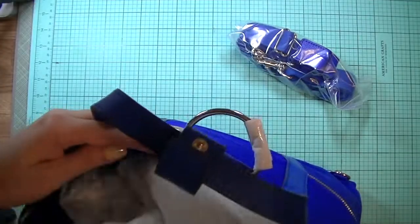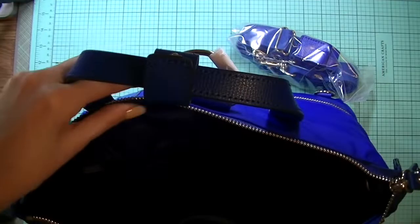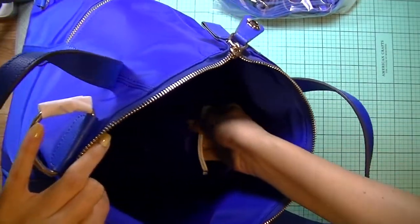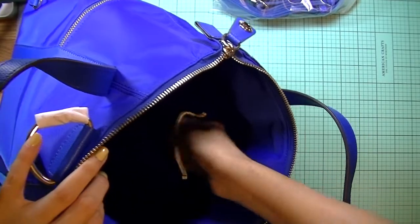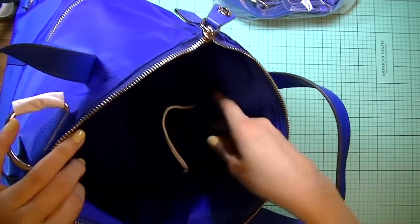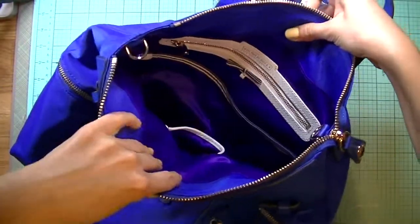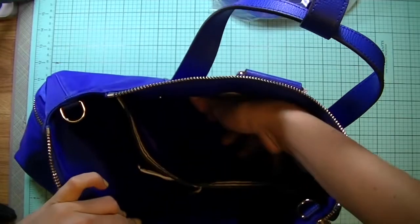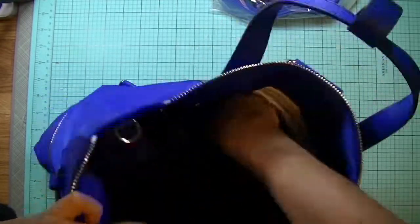The straps are packed very nicely on the inside. It has a little pocket here, maybe for keys or a phone — or usually what I use it for is my purse hanger that I carry when sitting at tables. Then on this side there's also another big large pocket where you could put your phone, checkbook, or wallet — anything you want easy access to.